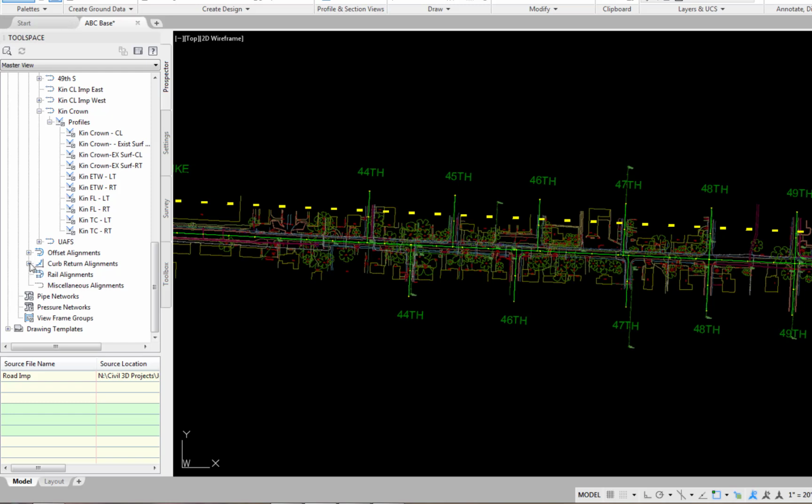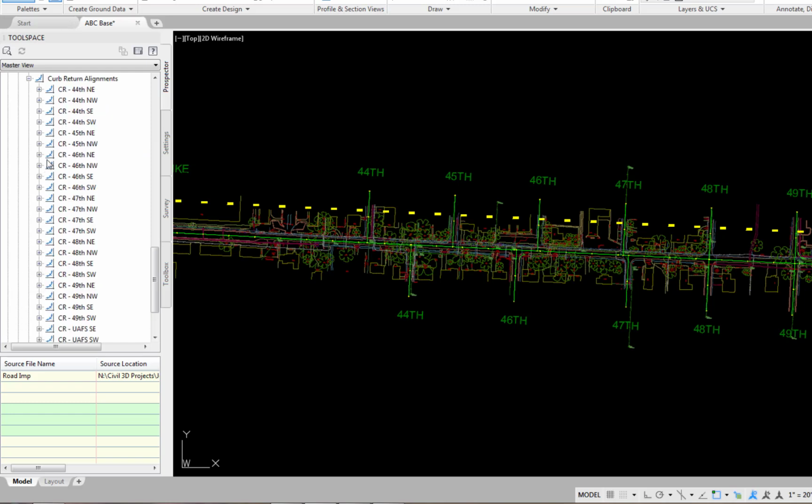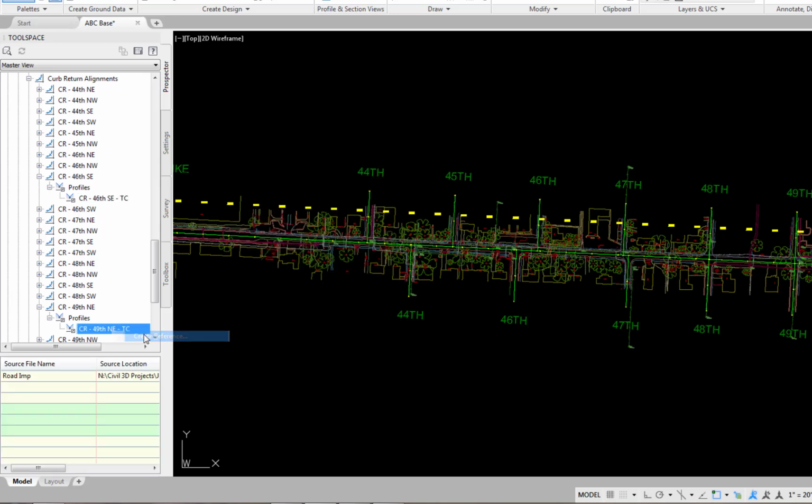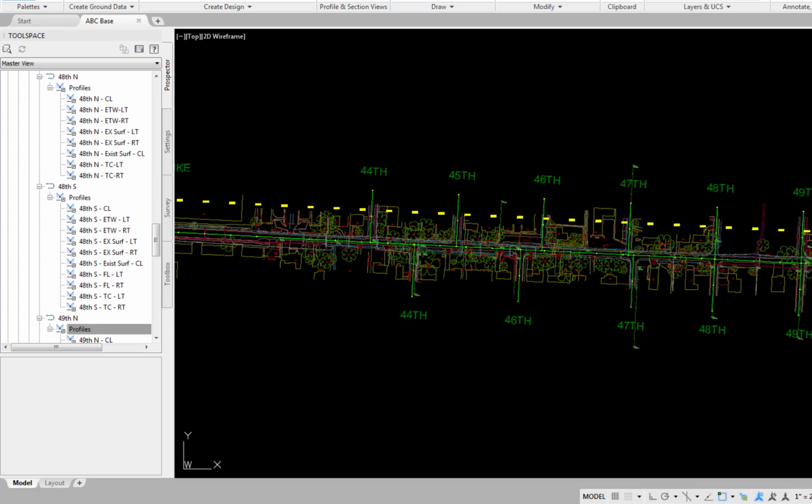Expand Curb Alignments. Expand 46 Southeast and 49 Northeast. Right-click top of curb, Create Reference, OK. Right-click, Create Reference, OK. Create DREF to existing surface profiles.